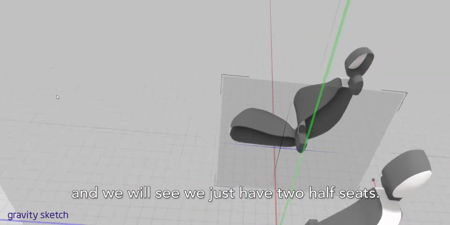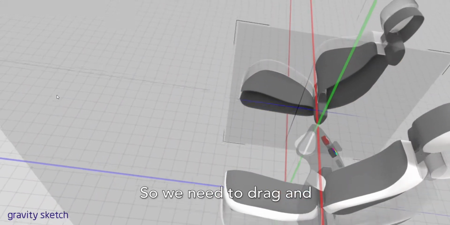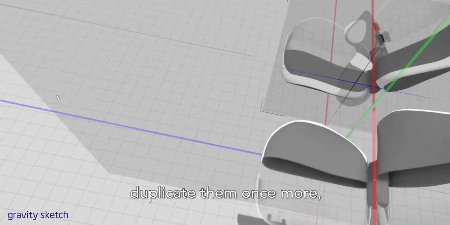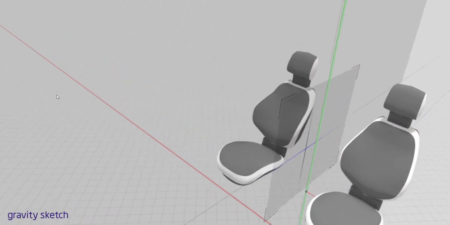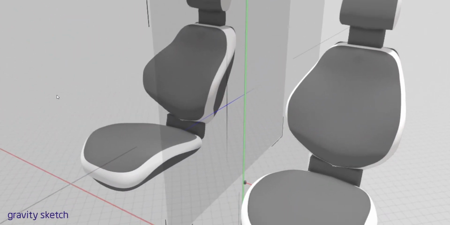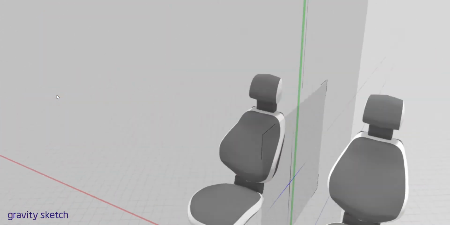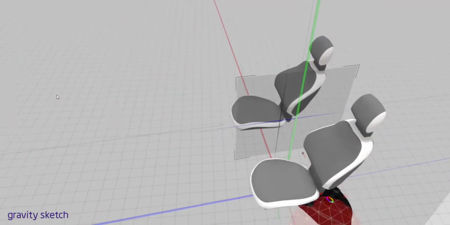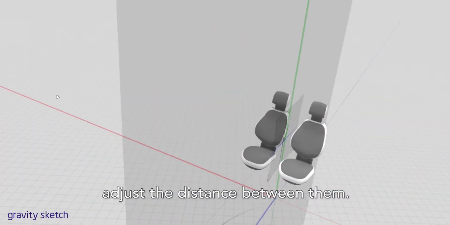And we will see we just have two half seats. So we need to drag and duplicate them once more on the other side of the mirror plane. Now you could grab them and adjust the distance between them.